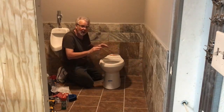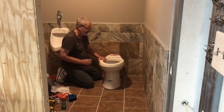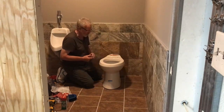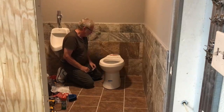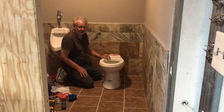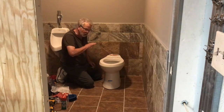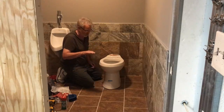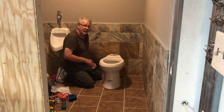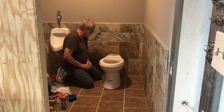So naturally, that rocking motion would kill a wax ring if someone didn't install the commode correctly. Now, what do we do in this type of case scenario? We had a concrete floor. We knew it was off, so we have that issue. Now, you can have a totally perfect floor, and still the porcelain on the commode will be off, and you'll get this rocking effect. So, it's not a perfect world.